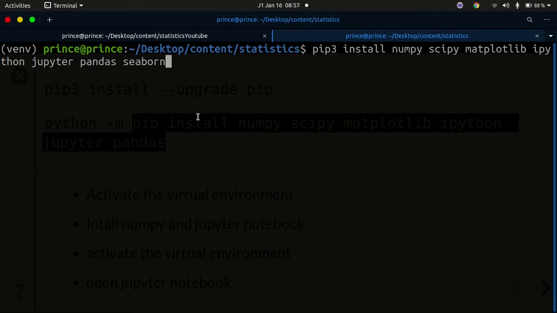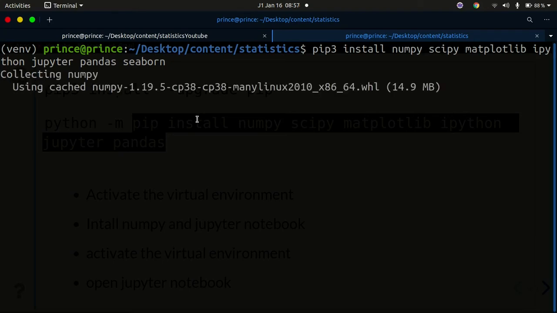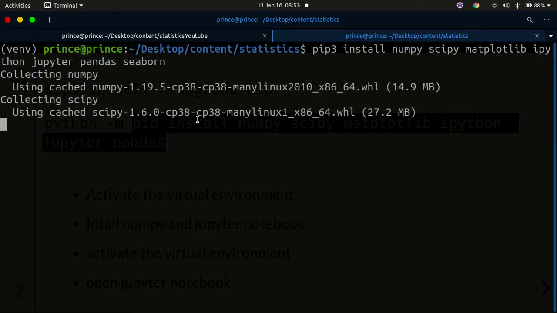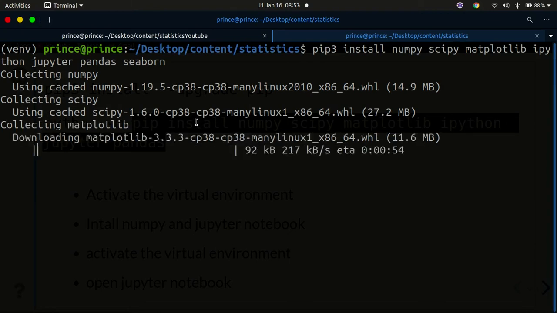At this point, you just go ahead and press enter. This will go ahead and install everything for you. It will take some time depending on your internet speed and also the processor speed. As you can see, it's collecting the libraries and it's going to install them for me, so it's going to take some time. You just have to wait, and when this is done, I'll resume the video, and then we can continue from there.